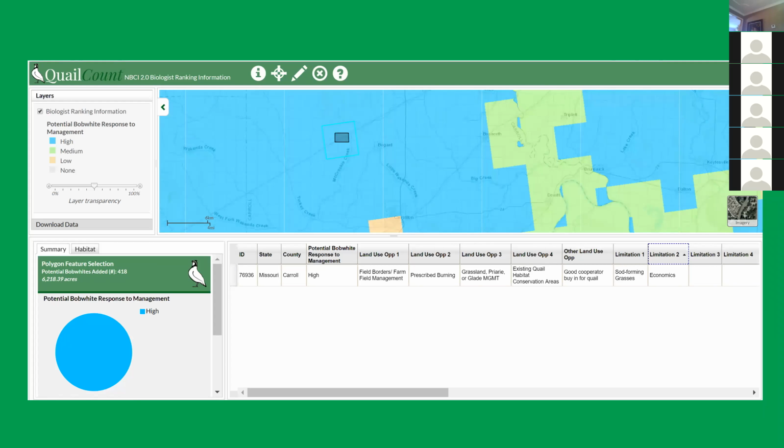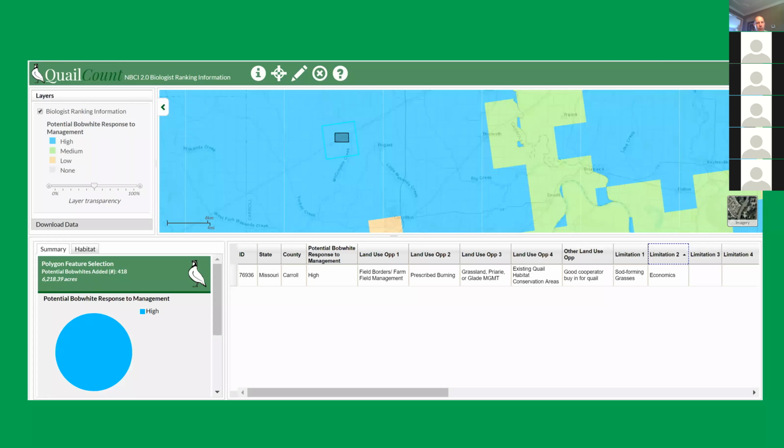The green shows less prospect, and I guess the orangish gold color is lower prospects. And in that little square, which turns out to be, if you look in the lower left-hand corner, 6,218 acres, the number of potential bobwhites added to that landscape is 418.